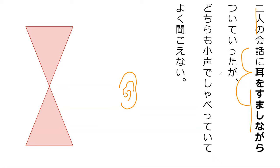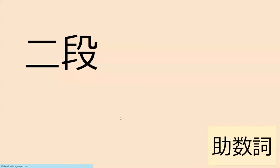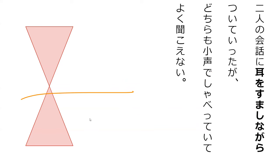But if you remember in this specific context, the voices were too small. So even though they were talking, he really couldn't hear them at all. So sumase is to strain your ears, to try to listen hard. How do you read this word? Have you seen this? It's nidan. Okay.